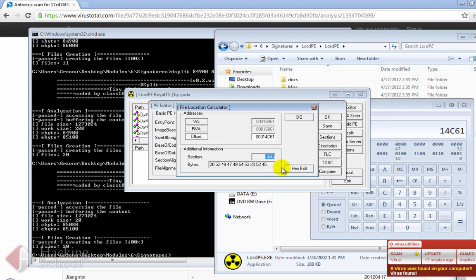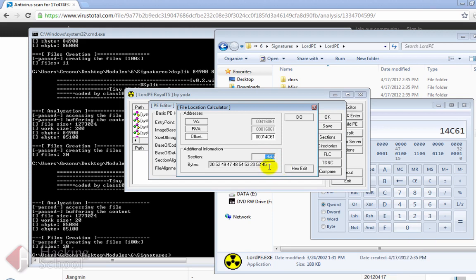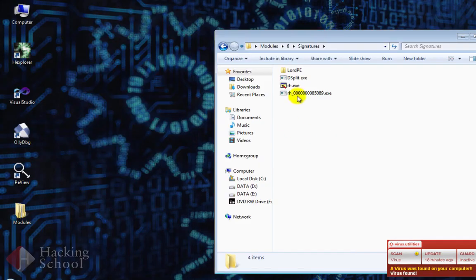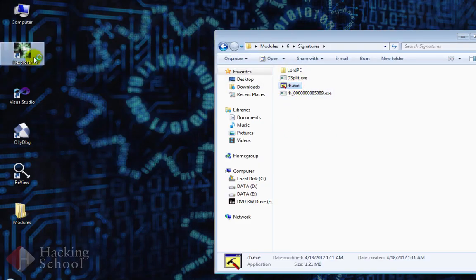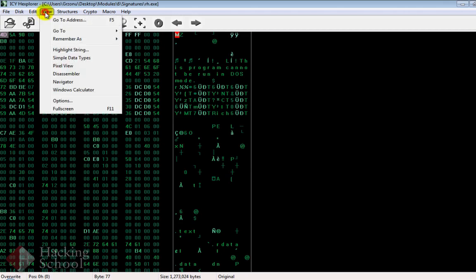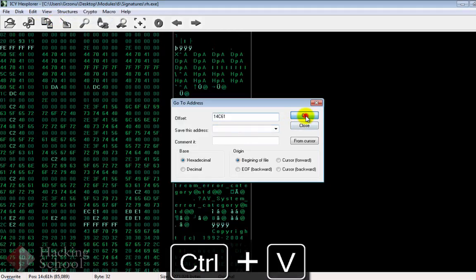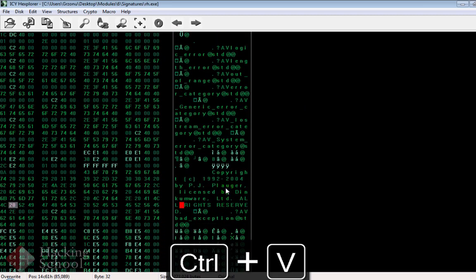It's not a code, so we'll use Hexplorer to edit it. Now we copy this value and drag the RH.EXE file to Hexplorer. We use the option Go to Address and enter 14C61 in the offset field.